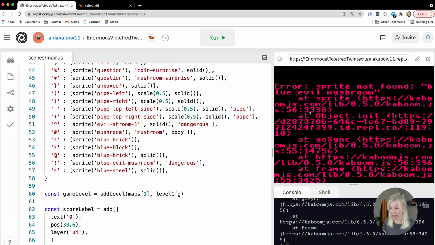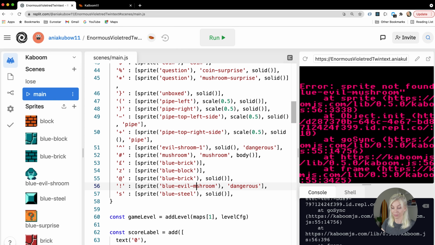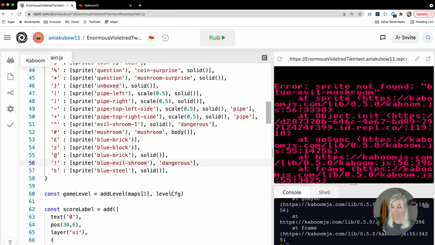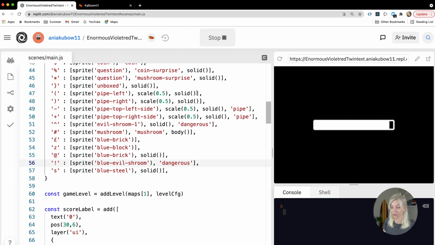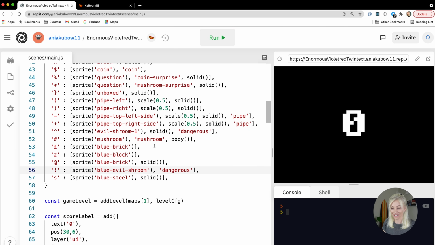Sprite not found. Blue evil mushroom is not found. Blue evil shroom. Click run. Oh, and there we go. Okay, we need to scale everything to be half because as you can see, it's very big. So let's do it again.